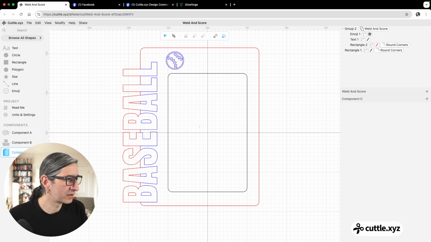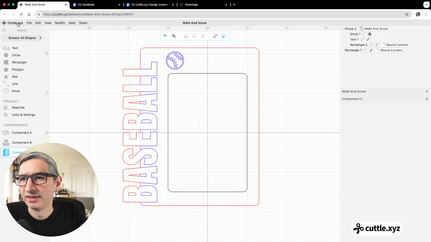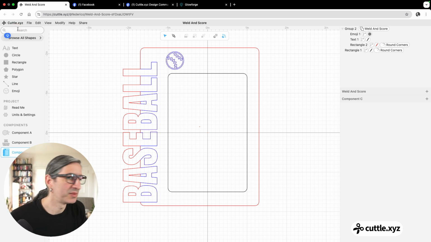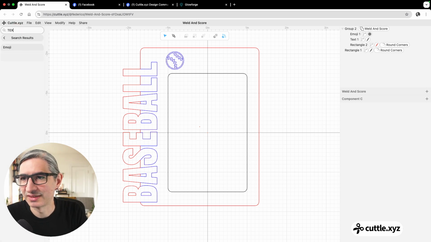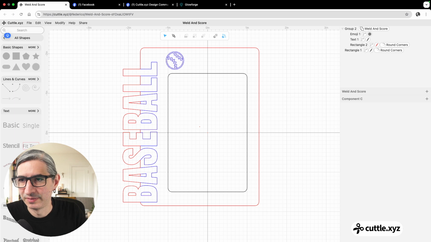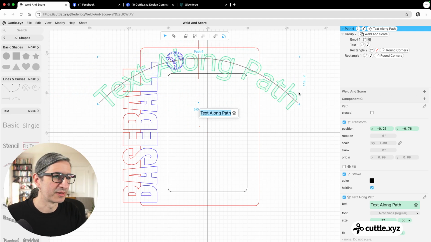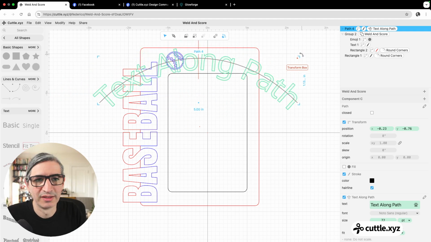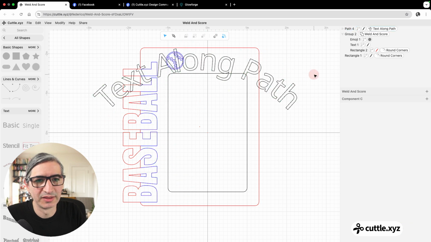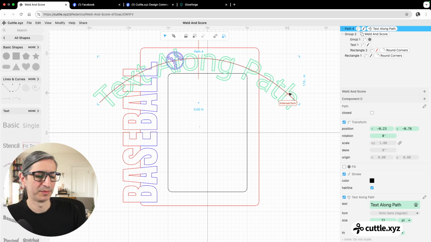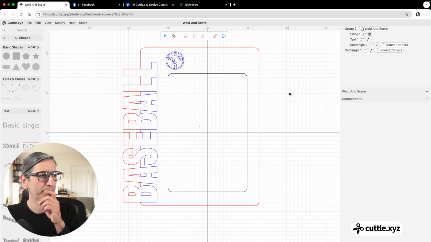Somebody mentioned on the chat, Brian, saying that text along path also works. Let's try it. Time? Yeah, I have a little time. Text along path, something like these. Oh yeah, okay, fair enough. It would work as the one you would put on the side. Okay. Yeah, I think I got it.